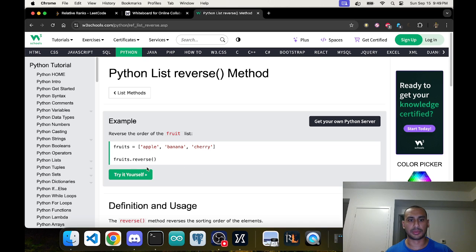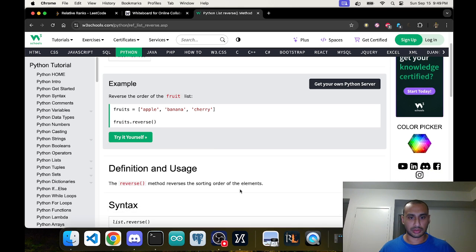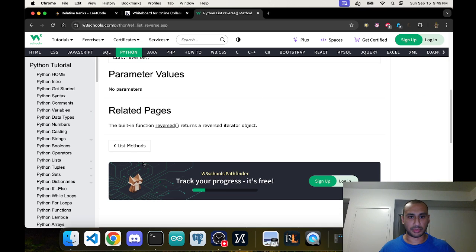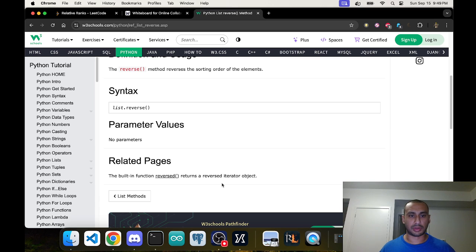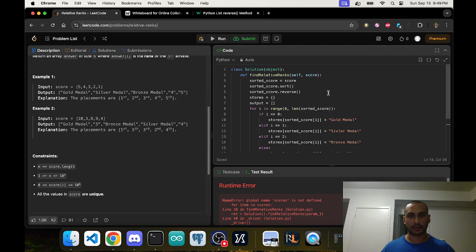So you have to use fruits.reverse. Same, use fruits.sort. You don't return it to a variable, because if you do, you get None. It just operates on itself. It's a built-in function. List.reverse takes no parameters. You see, you can't return. You don't return a type. So you have to go dot sort, dot reverse, right?